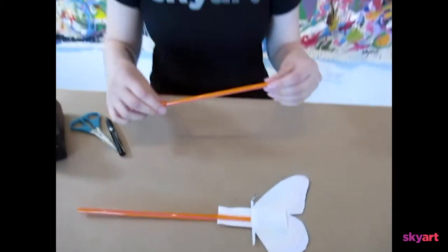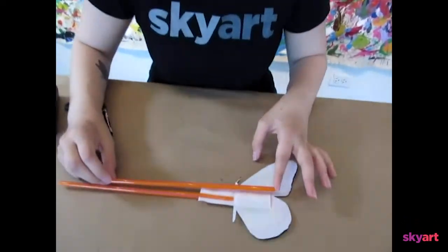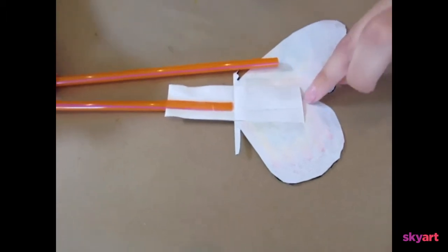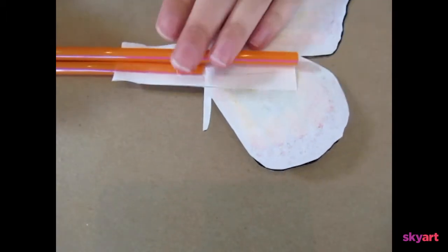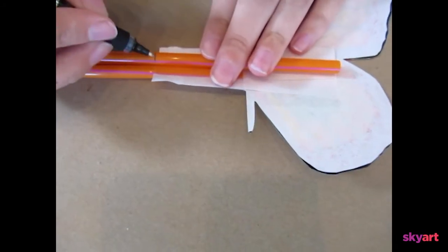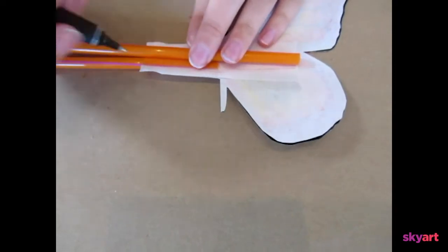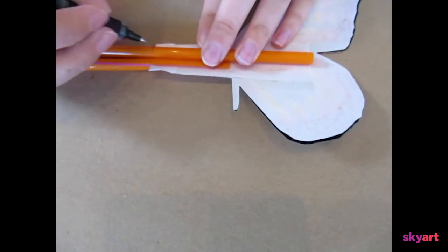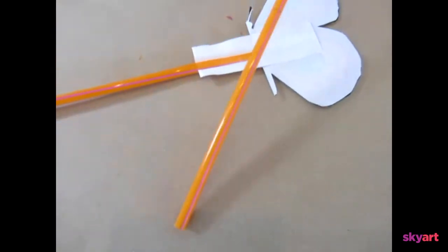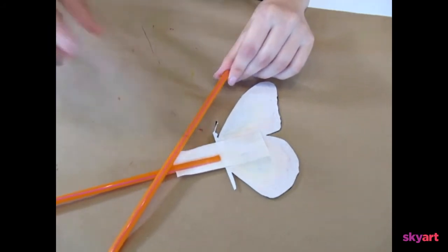Now that you have that piece, you're going to take your other straw and you're going to bring it down here, and you're going to bring it all the way up to your edge of your paper, and you're going to hold it there with your hand, and you're going to measure again, and you're going to draw a little line. And this time you're going to bring it all the way around so you can see it on both sides. Now this time you're only going to cut on this line all the way to here and then stop.